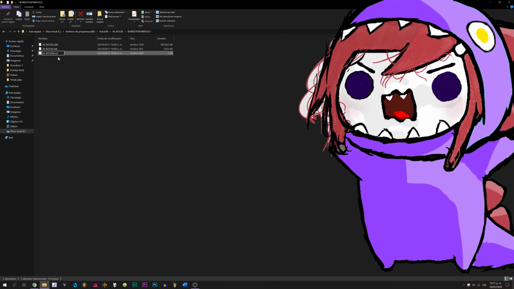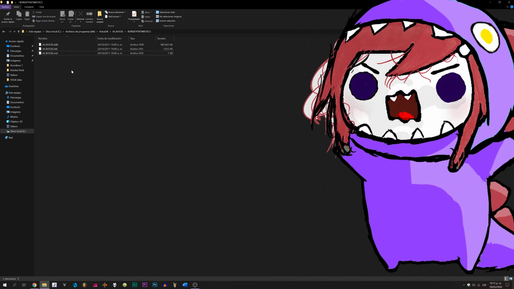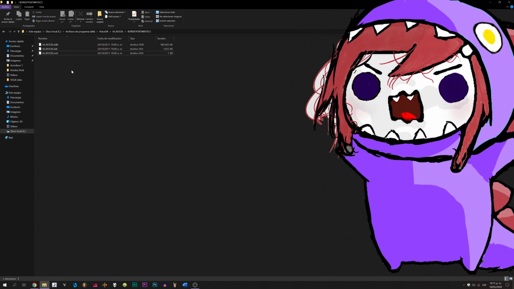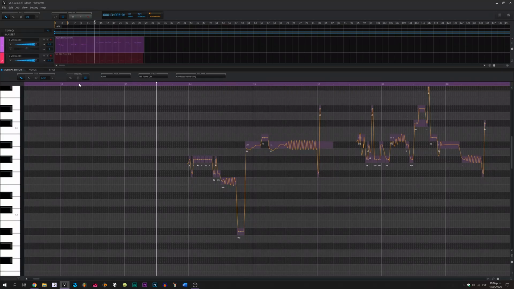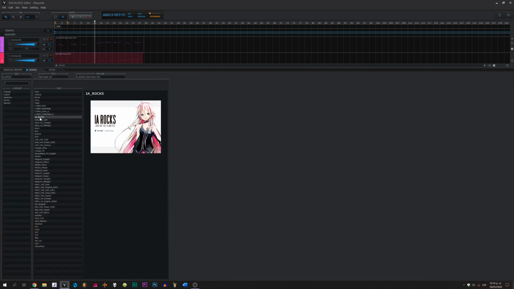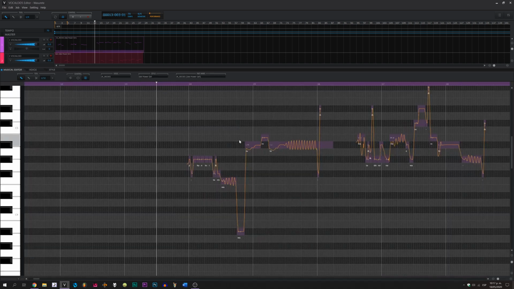By this time, Meguri ne Luka from Vocaloid 2 is now working on Vocaloid 5, and we'll see how it sounds. We'll come to voice and select Ia Rocks. You will see now our actual voice bank is Luka Megurine from Vocaloid 2, and it's perfectly working on Vocaloid 5. It even can use the growl and whisper functions, as you can see in this demo.